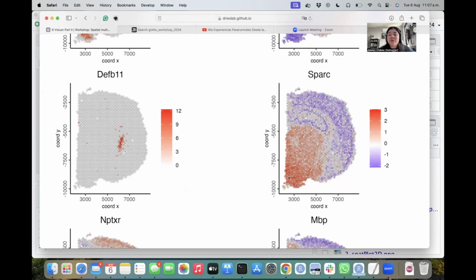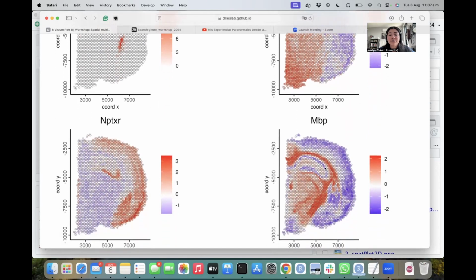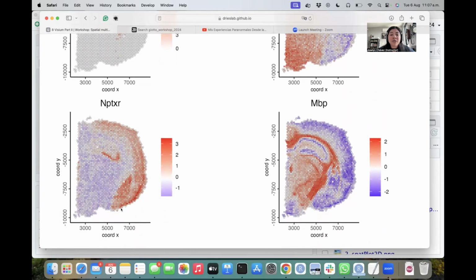This gene is showing a high expression in this corner, in the left of the tissue. This is also showing an expression in the outer layer, but more towards the bottom instead of the top, and also a little bit in the center. And this other gene is highly expressed in the center of the brain, right?